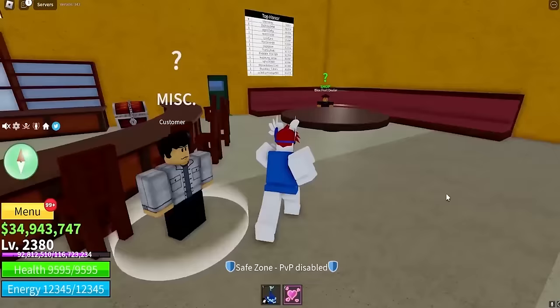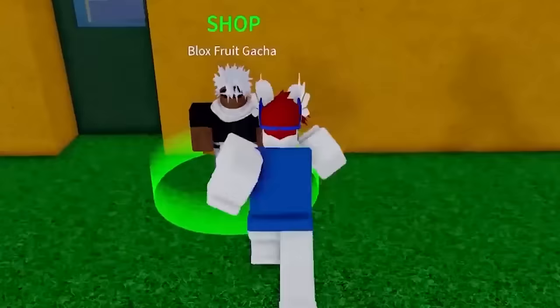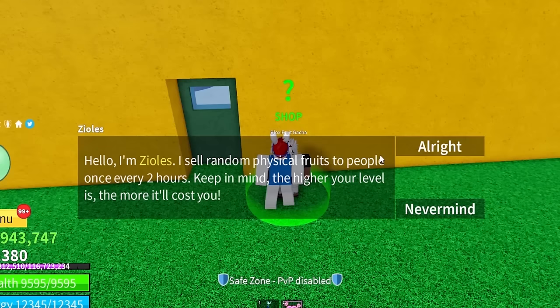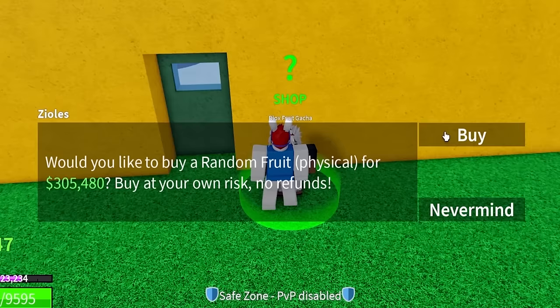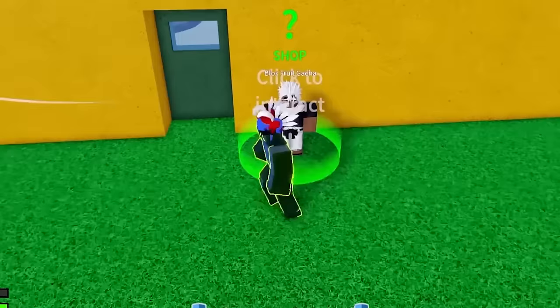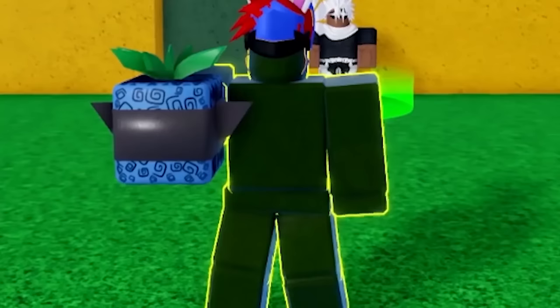So let's go over here and use this exact method. Okay, so basically, all we have to do is enable this haki. You enable it with J on keyboard and mouse. So we press random fruits, and whenever we press buy, we press J at the same time. Let's count down. 3, 2, 1, boom. All right, I just bought it and did it at the same time and I got a spin fruit.